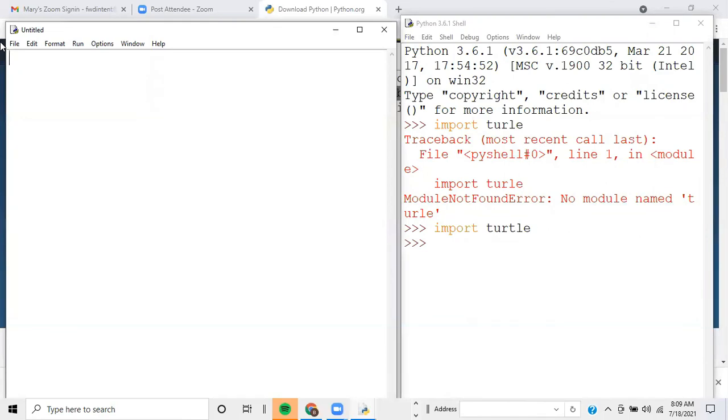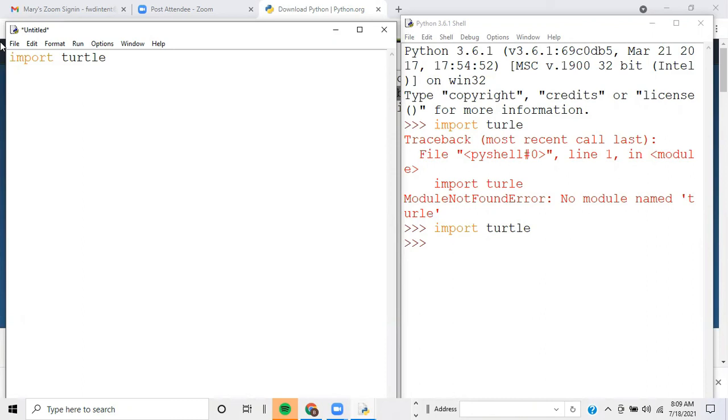And here is where we're going to do a real quick basic turtle program. If you're using Turtle Graphics, you have to start your program by importing the turtle library. So import space turtle, and then enter. Then on the next line, we want to create a turtle.